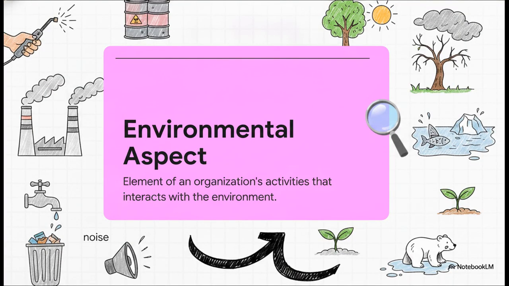Okay, so we really need to clearly distinguish an environmental aspect from the resulting impact. This is pretty much the analytical foundation of the entire system. The aspect is what you actually do. It's the resource you consume, the waste you generate, or the noise you make. Think about driving your car, right? The aspect is that operational interaction, consuming fuel and creating exhaust.